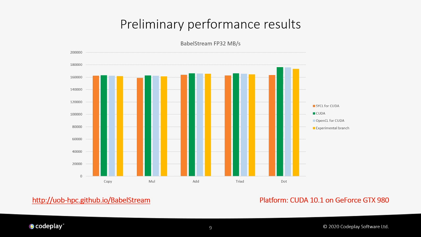Now here we see the results of the DP++ CUDA backend with an internal development branch, which has a different implementation for event handling. This is shown here in yellow. Performance now in all cases, including DOT, is much closer to native CUDA. Now this is still in development, but we hope to see this reach tip along with a number of other performance improvements soon.